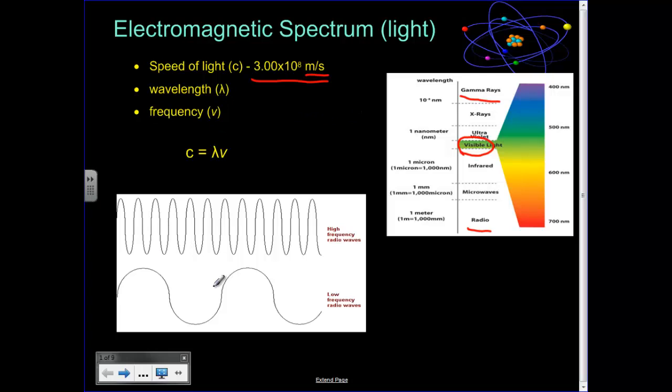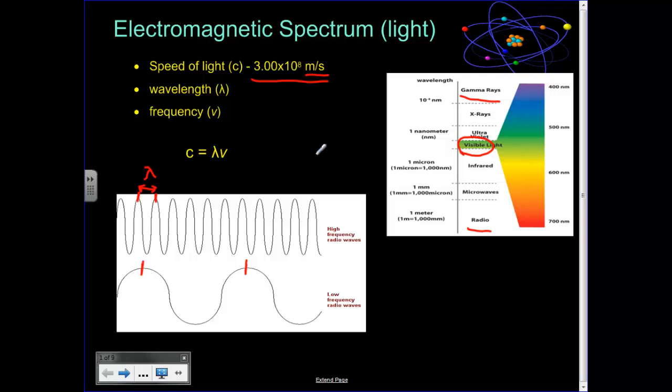Wavelength. If you look at the two waves down here at the bottom, if we go from crest to crest, that would be a wavelength. And if we go from crest to crest of the smaller wave, that would be a wavelength of the smaller wave. We could also go from trough to trough or from center point to center point along the line of symmetry. But the wavelength is how long it is in meters. And that wavelength is always symbolized by a Greek letter, lambda, in small case.